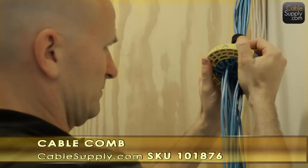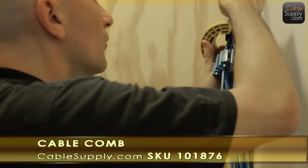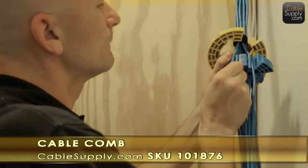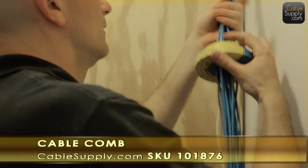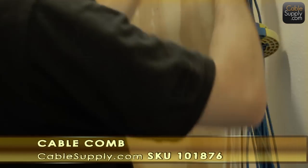So this cable comb snaps apart, you can see it. You put the cables in there. And then as you pull down, it does what its name tells you. It combs the cable.